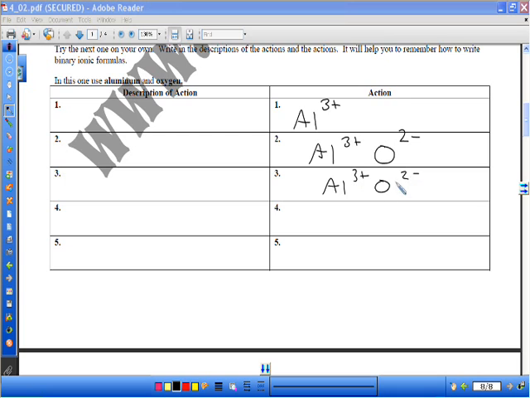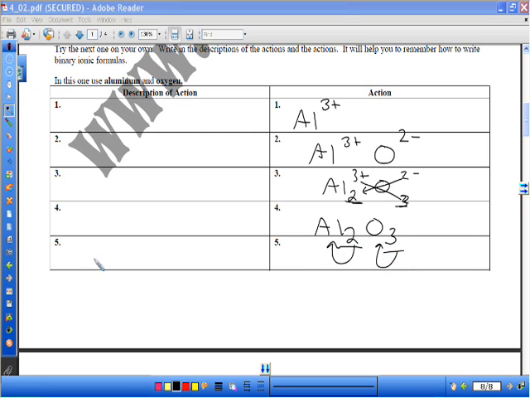Third step, all you're going to do is crisscross the number only, please, just the number. You will never have pluses or minuses down here in the subscripts. So last step, erase the oxidation states, and make sure you put the correct number. You have to crisscross it. A lot of people just drop the 3 straight down to the aluminum, but you have to crisscross. So it's 2 aluminums and 3 oxygens. And then the last step, we check. Can we reduce 2 and 3?